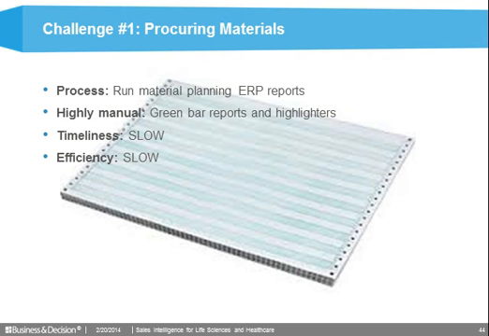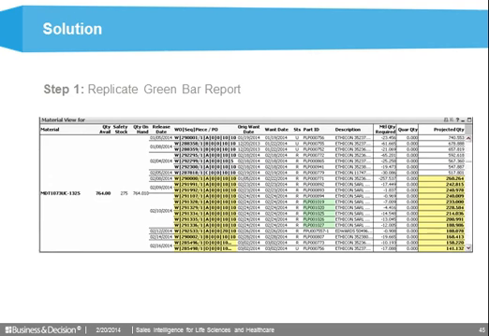Our first step with QlikView was to replicate what the ERP system did. For example, the procurement team was very comfortable with their process and would not have any faith in a QlikView or any business intelligence solution until we could show them data that matched the world that they know. So we started with a simple report, a simple pivot table, that would show for a given material what inventory is available, what the safety stock levels are supposed to be, and all the work orders and purchase orders in the system that would consume or replenish that material. We have projected quantities, so we could do the math in our QlikView scripting that would show after each work order how much material would be left.